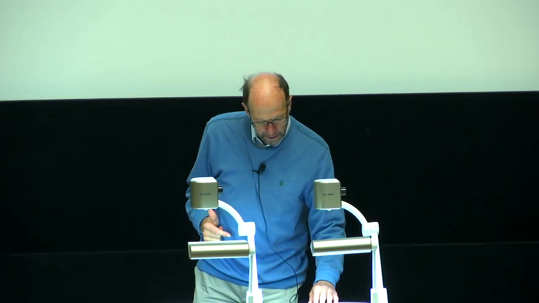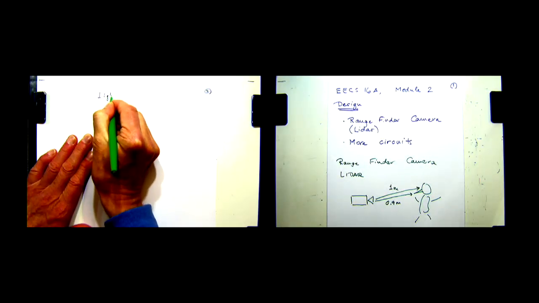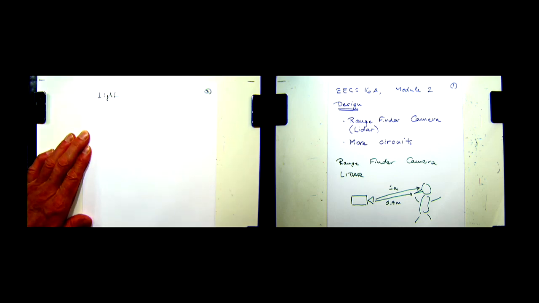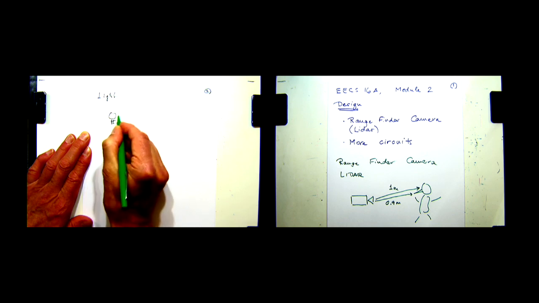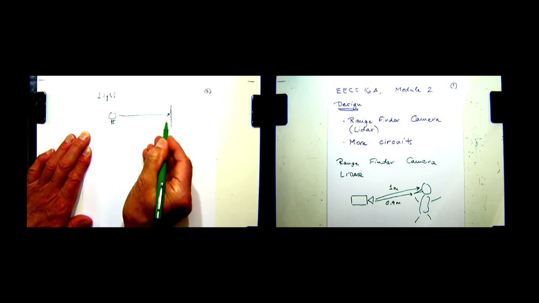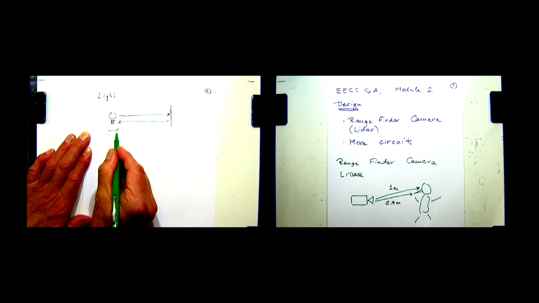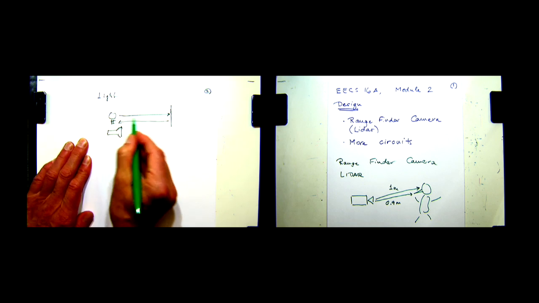So anyways, in order to answer my question whether we will be able to use the speed of light to build our rangefinder camera, let's calculate how far light goes. Let's say we had some kind of a light bulb, and that light bulb blinks and sends out light. It hits a scene, and then that light comes back, and we have some kind of a camera that records the light that comes back. Oh, my pictures are not terrific. Okay. Let's figure out how long it takes for the light to make this round trip.